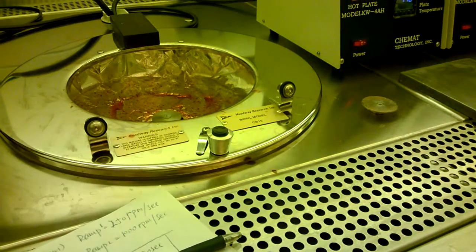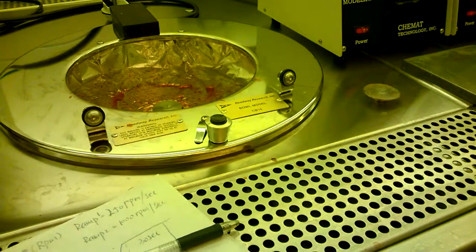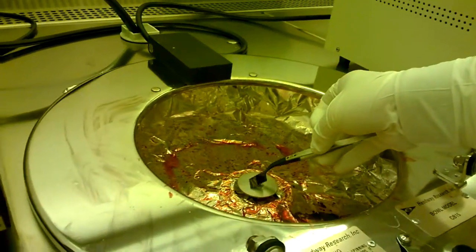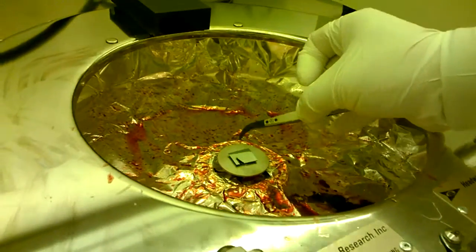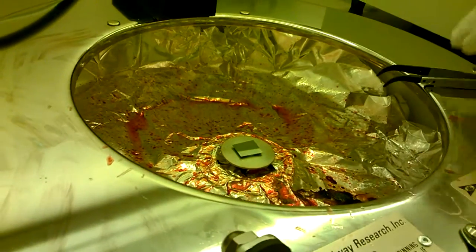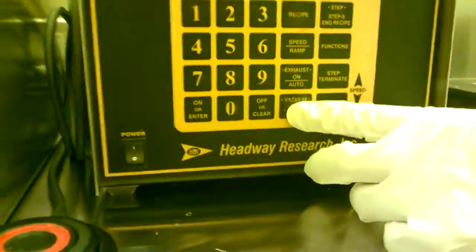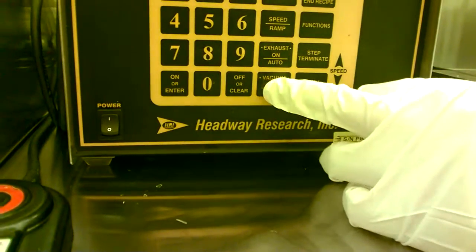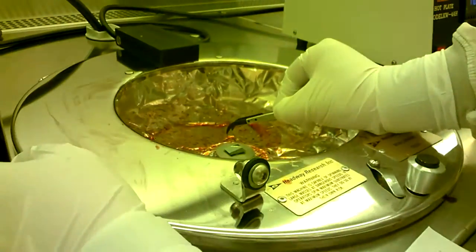And after that, you also need to place your sample onto the stage and cover the whole stage with your sample. Then try the vacuum. When you press the vacuum, the vacuum will be on and the sample will be held by the stage.